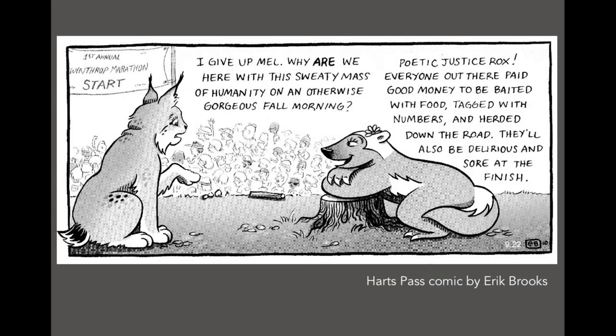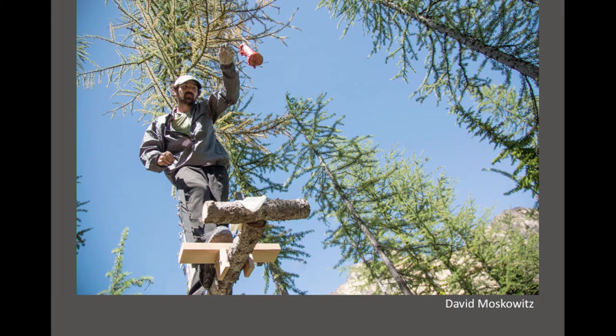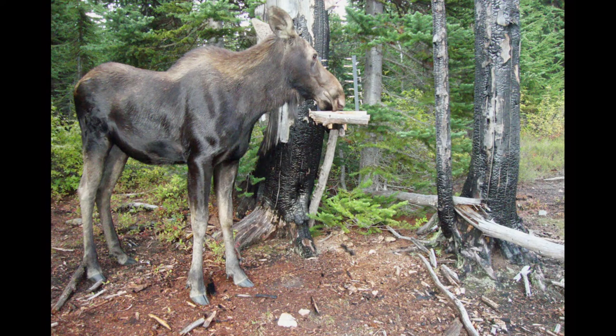The 10-year live trapping program was completed in 2014, and then we evolved the monitoring project to become non-invasive — good thing for the wolverine. That meant setting up camera stations throughout the same study area and baiting them with scent lure and pieces of carcass, then putting up remotely triggered cameras and retrieving them. It's a lot of fun walking around with carnivore scent lure in your pack in the mountains, and then when you go to sleep you wonder what's going to happen. We had a lot of unintended visitors, which is fun.